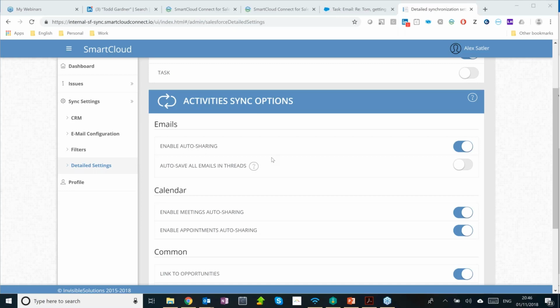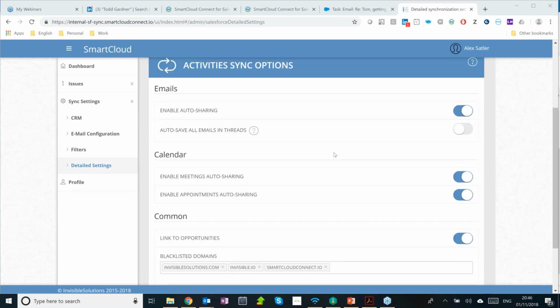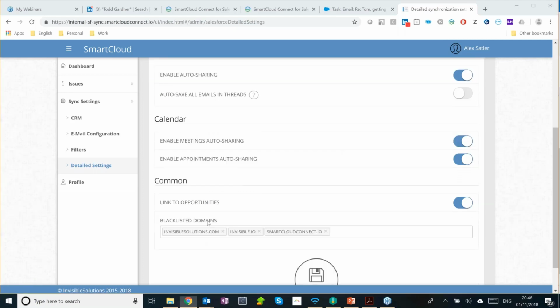And so how can you filter what should be synchronizing automatically with Salesforce and what should stay in your, let's say, inbox, right? What data should remain as private? So here we are. This is my sync settings page, and you can see that we have the option that is called blacklisted domains. So with this functionality, basically, I can remove any recipient from being automatically synced. Let's say I have a contact, Robert, and his email is Robert at gmail.com. So if I add him to my blacklisted domains, then any email interaction with Robert will not be automatically synchronized with Salesforce. So that way you can choose exactly what you want to get out of the automatic synchronization.